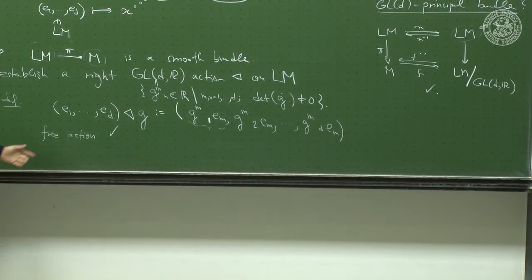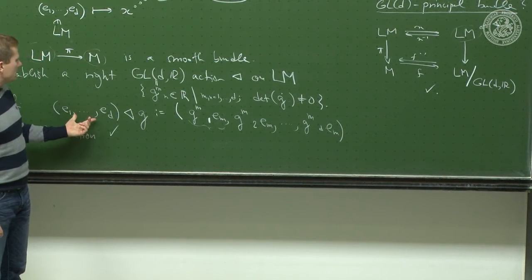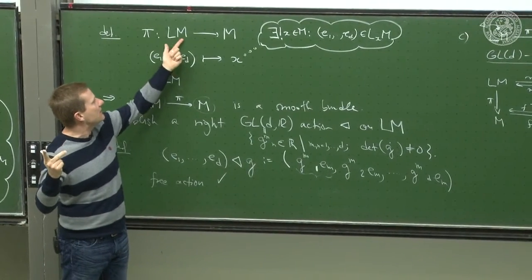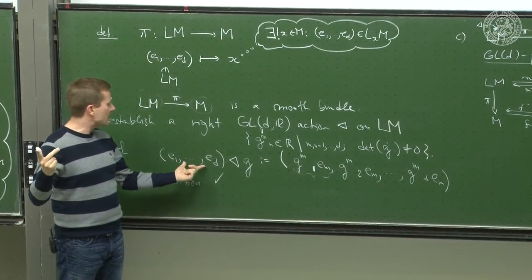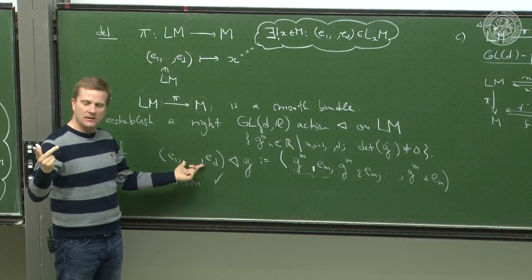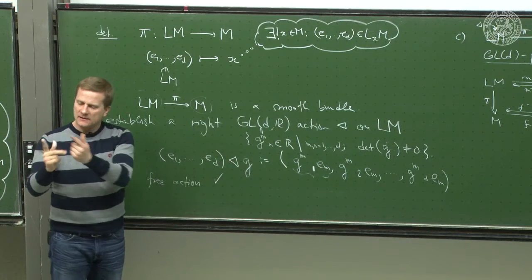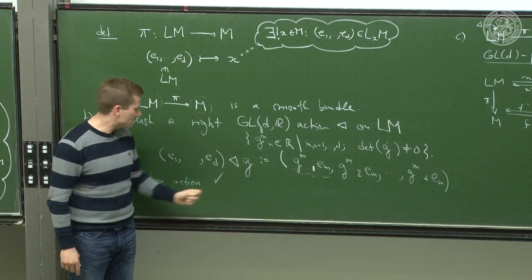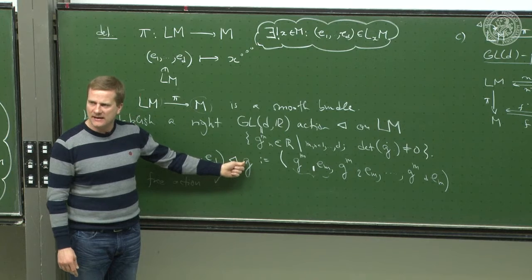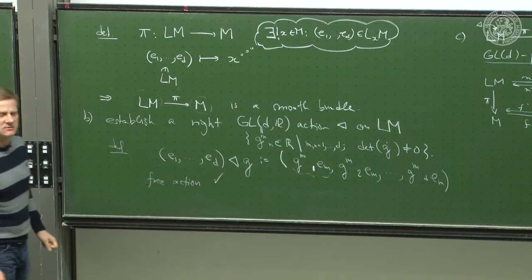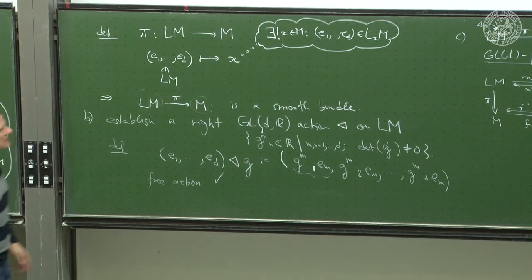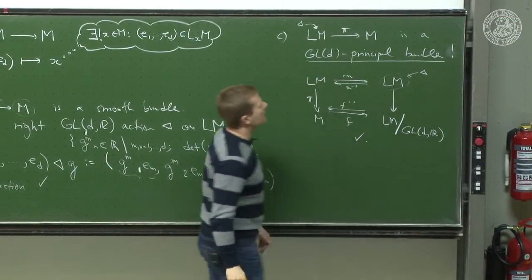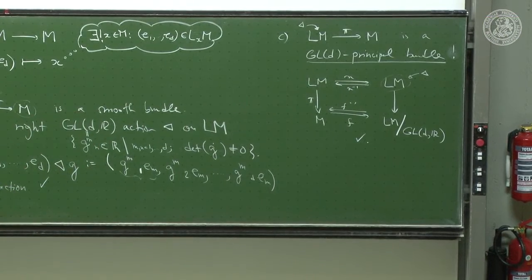Okay. So another check here for the free action is that within an orbit, say you take the frame at a point, and that's supposed to be the fiber of this bundle, you must be able to reach any point in that fiber from any other point in that fiber, from another frame, by some action here, and in fact, because of free action, by some unique element G acting on it. Okay, so that's the intuition, and that's all the case here. So indeed, this is a principal GLD bundle, and that's very important.